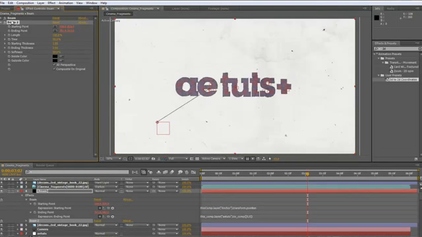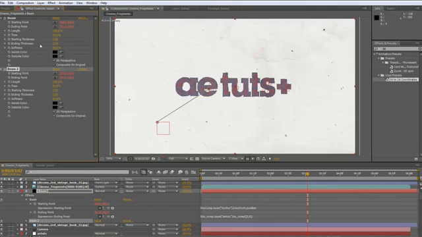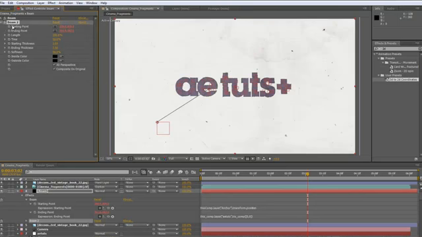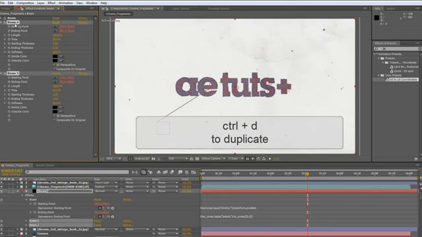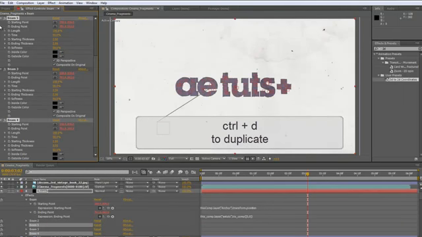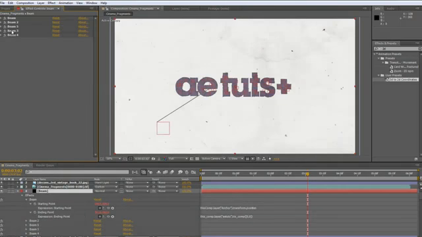Okay. Now I'm going to duplicate beam number 2 again. Make sure you do not duplicate beam, the first beam effect. That one stays by itself because that one does not have the composite on original selected. All the rest of them will, but the first one does not. So I'm going to duplicate it and then select both of them. Control D to duplicate it. I'm going to select Control A so I can twirl them down. And remember, do not duplicate that first effect, only the copies.